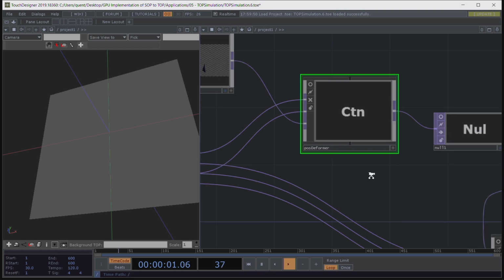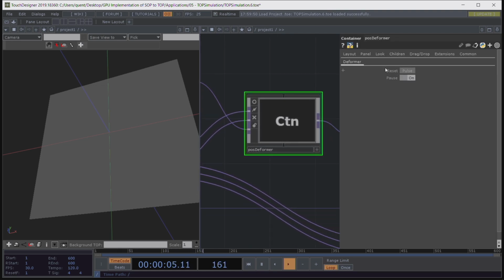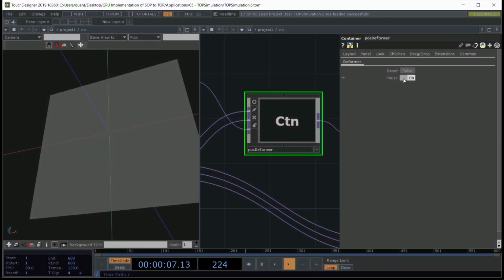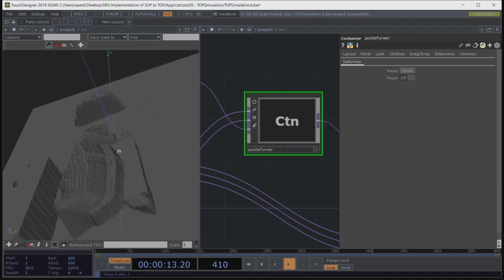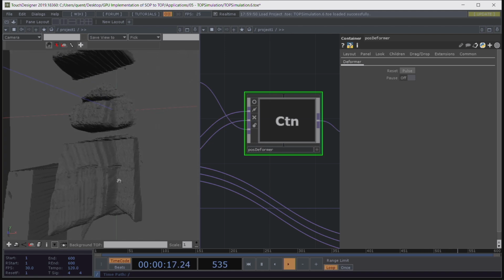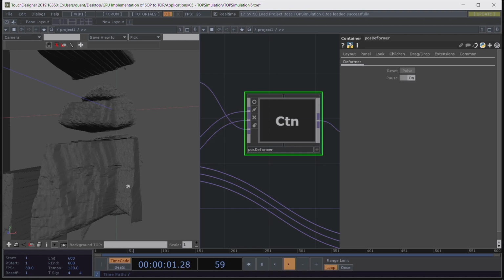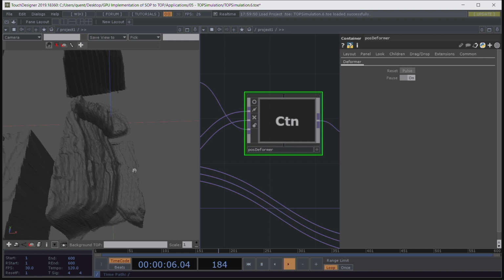I'm not going to comment too much, but there are two elements, one that will reset everything and one that will apply the effect. If we apply it, you see that this SOP has a lot of vertices, and I can sculpt it this way and pose it, and it's still pretty smooth whether it's animated or not.